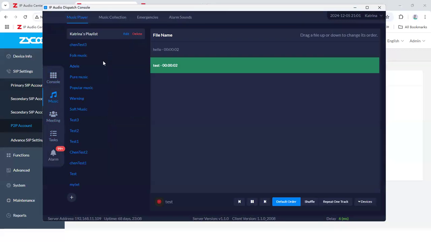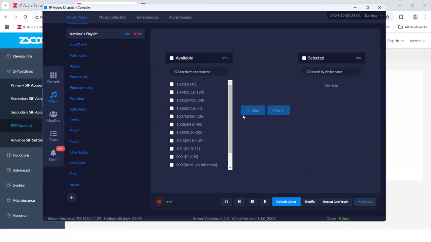Let's get into this area, and here is the music player. You can choose the playlist and choose to play in order, shuffle, or repeat, or you can choose the devices here to play and to stop it.